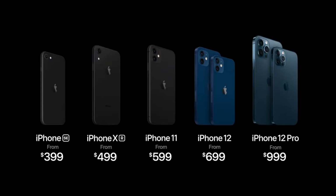But I think they made this change knowing full well that it would save them money in shipping and manufacturing and would save you on the cost of the iPhone ultimately. They're doing this to reduce costs on products that got more expensive to make, which is why the prices didn't go down when they took the charger and the headphones out of the box. Now, this all gets muddied when you realize that they also took the charger and the headphones out of the boxes of the XR and the 11 that they still sell, and those products didn't get a price drop. But I don't think it's so muddied that it's wrong.